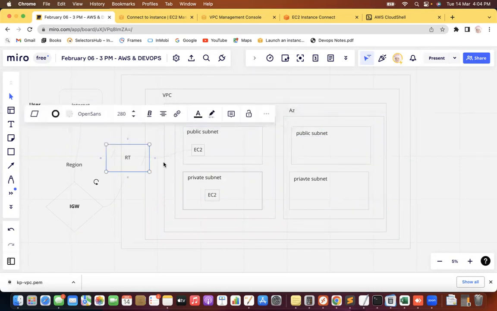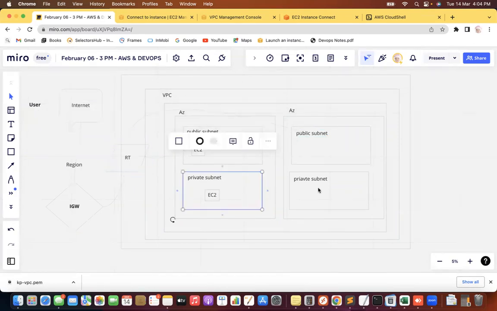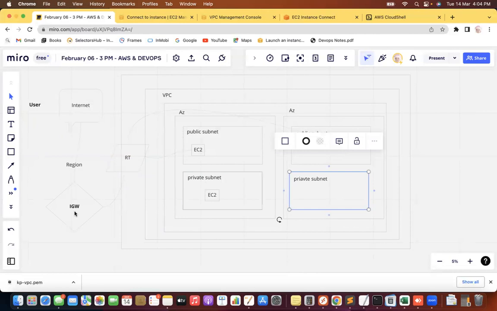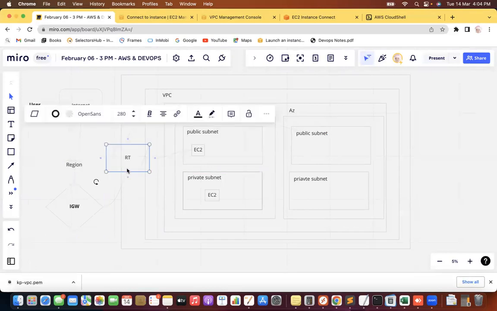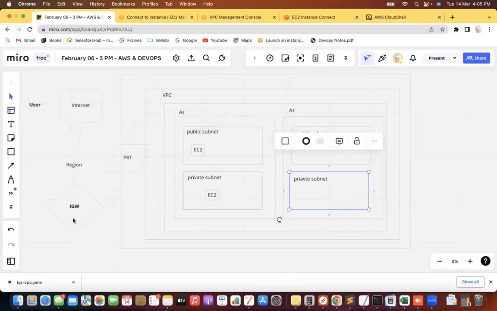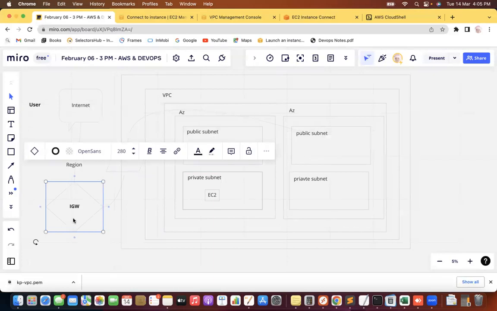You cannot use this route table for a private subnet, because if you try to connect this route table to the private subnet, it will be indirectly connected to the internet gateway. That is not possible. So remember, the route table is already available. You can create any number of public subnets here and use this route table. Consider this the public route table. But connecting a private subnet to the internet gateway is not possible. Are you getting my point first?